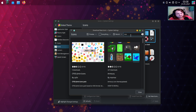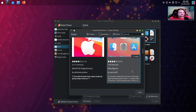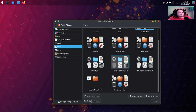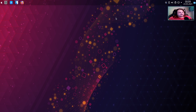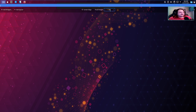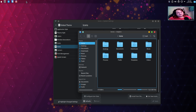I wanted to show Windows also, but the Windows themes are a bit harder to find, it seems. Let's go for, yeah, here we go, MacSur. And now I can just go for that version, and now we have the Finder icon and other things too, so you can actually adjust how it looks. We can also go, hey, this title bar is a bit too big, so we can adjust the size so it's a lot smaller, like that, maybe. Yeah, this is probably more akin to how it would be on a Mac, for example.